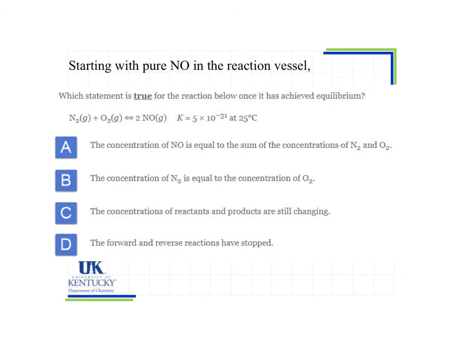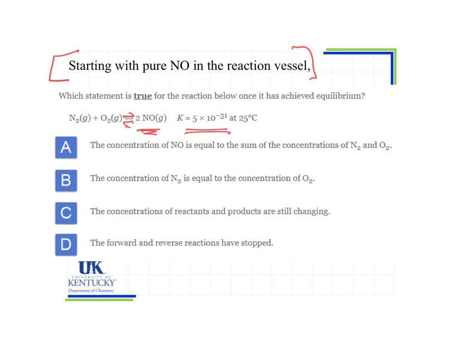Now, in this one, this was an old test question again, and I'm going to put the right kind of arrows in here. That was the only kind of arrow we had for the world of writing tests in this program. But this was an old exam question. I didn't like the way it was written, so I added this statement up here at the top. So we're going to start with only NO. Okay, and we know that this reaction will proceed to the left to produce some N2 and some O2 as it proceeds, okay? And we have a K value here. We notice that it's a very small K. With that, select the correct answer.